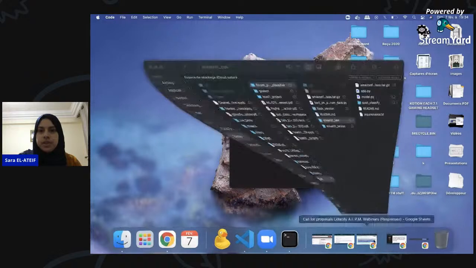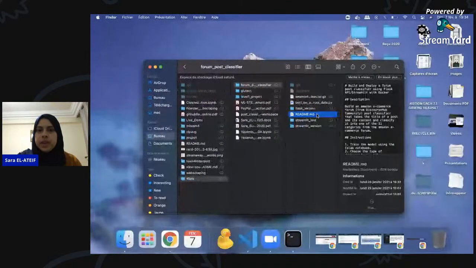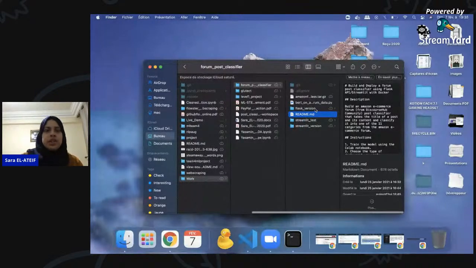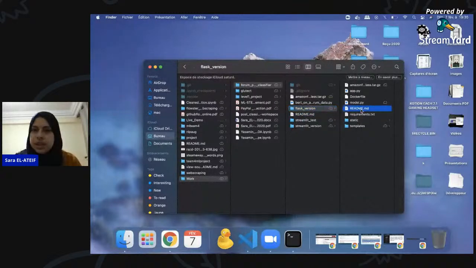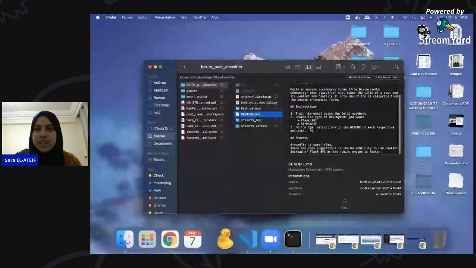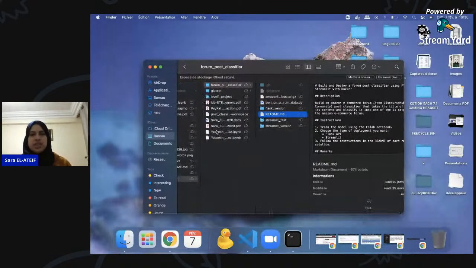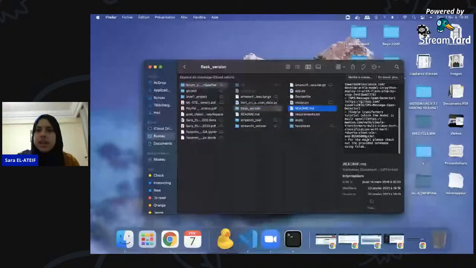Okay. README. Oh yeah, I guess I didn't change the README for the Flask version. Yeah, I didn't change it. Sorry about that. All right. No problem. I'm going to change it later on for you.